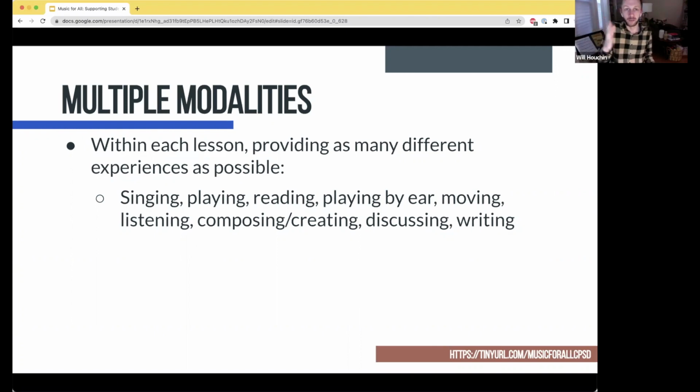This is really easy to do in a general music class, especially at a younger age, because a lot of what we do in our lesson design is about getting kids to do things: to sing, to play instruments, to listen, to move. But as we get a little bit older, that tends to go away, especially when we get to our instrumental ensembles. It's all about sit, read, play. But maybe providing those different opportunities within our classes gives students a different way to experience music and engage with the music.